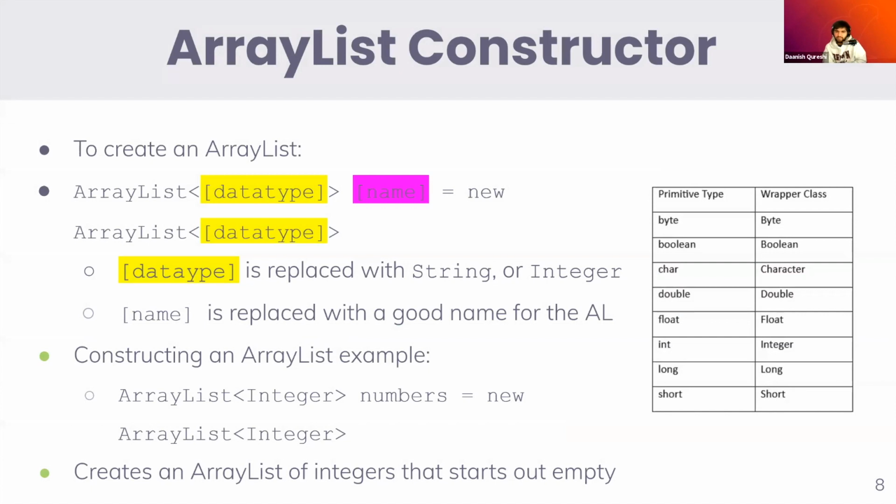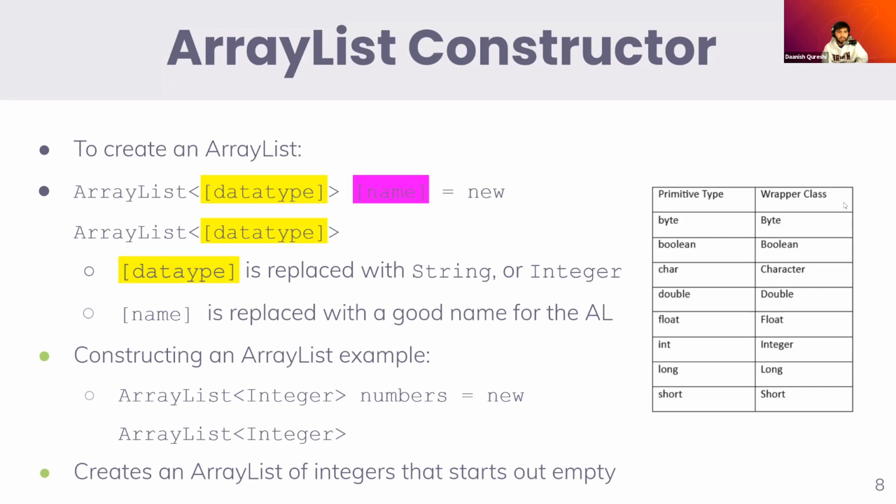Okay, so I believe everyone, for the most part, understood what was going on with the changing of sizes and adding elements. So now we'll move on to constructing it. I was going to put constructing at the very beginning, but before we started with constructing and the syntax, I wanted to make sure everyone understood the conceptual understanding and what's going on in the background of an array list. Can I see a thumbs up from everyone if they understood an array list, how it changes, the indexing? Okay, perfect. I see some thumbs up. Okay, so let's continue. ArrayList constructor.